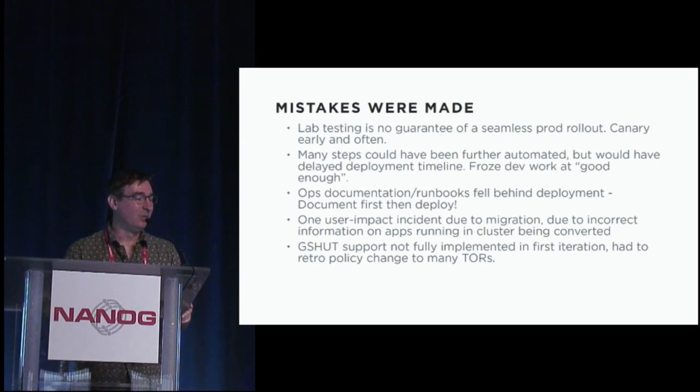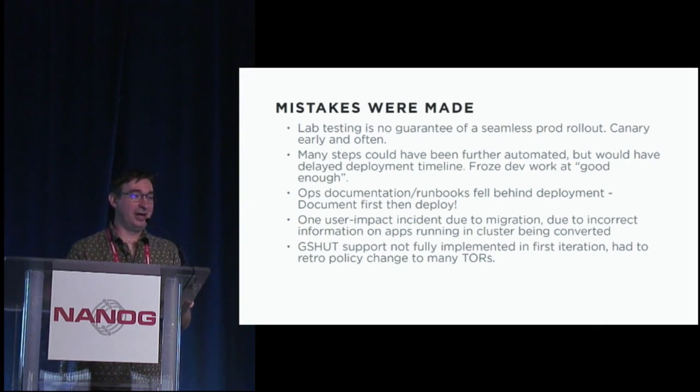Again, there was the one impacting incident that I mentioned, because we didn't have perfect information on what was running in a particular set of racks we were working on. Going back to the G-Shut implementation, that actually was something that we missed the first time around. We deployed it in one platform but missed the policy to deploy it in another platform, so we had to retro it.